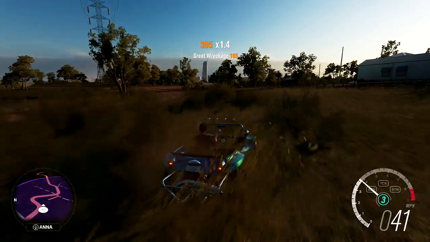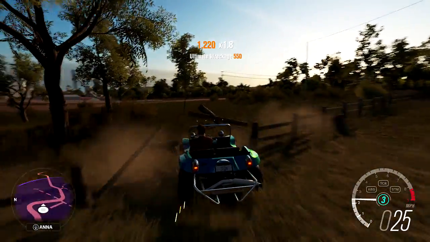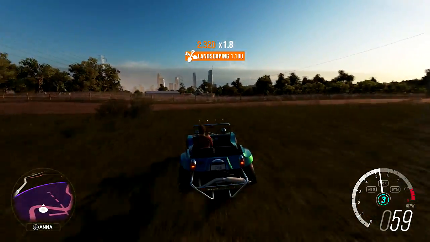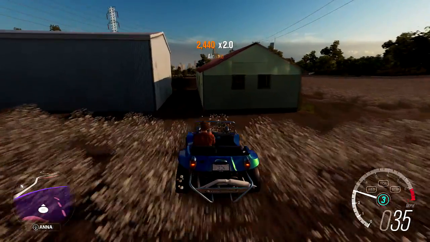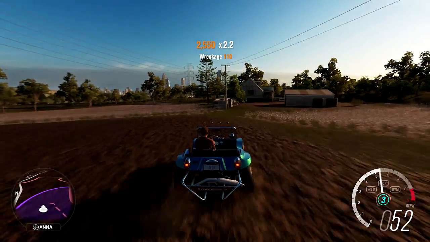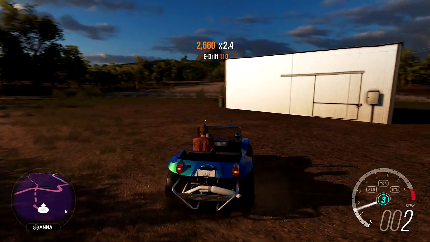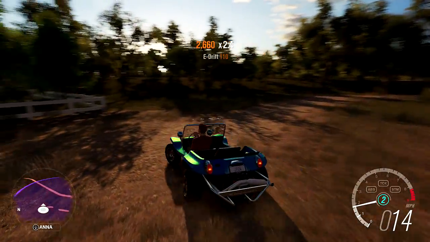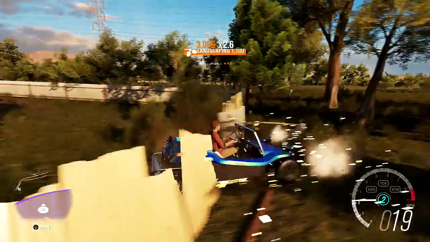Now we've got a building just up here. Yeah, that would have been too easy. What about here? Nope. Okay. What about here? Nope. Okay. That was wishful thinking.